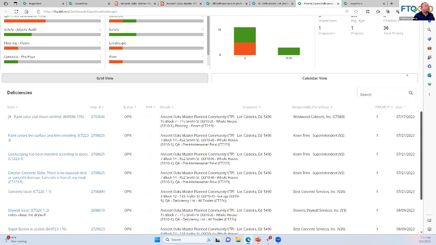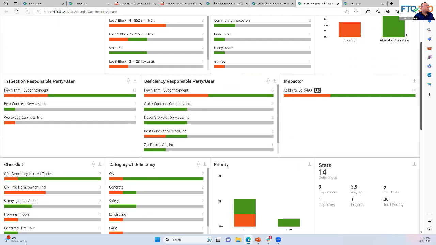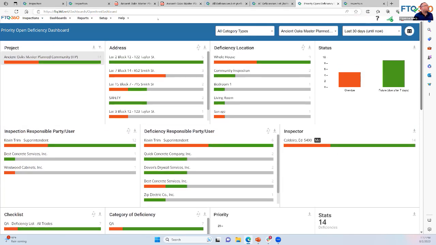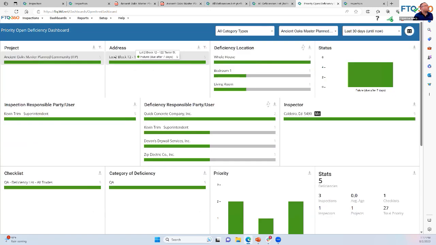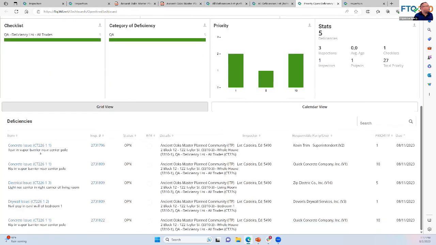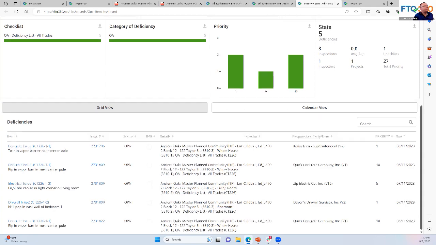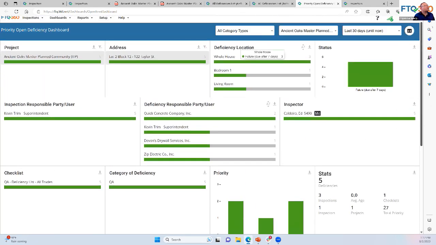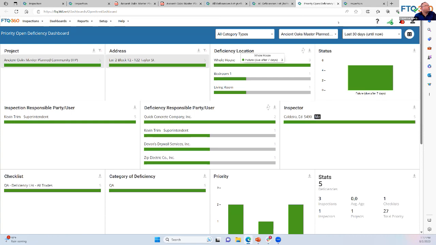Now, also with your dashboards, you can filter down or drill down. So let's say that I want all of the issues just for this one house, this one lot. I can select it, and now everything that I'm looking at is just for that one particular address. And if I scroll down, these are the individual issues that have been identified and are still pending out there. And so this gives you your visibility as well as your accountability.